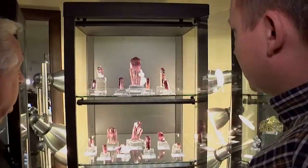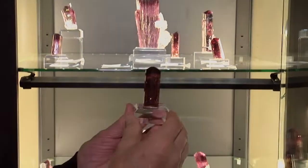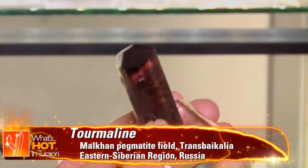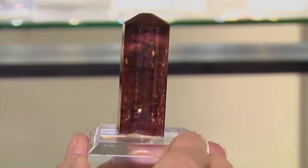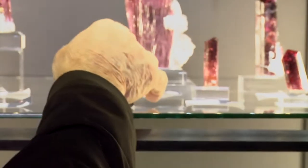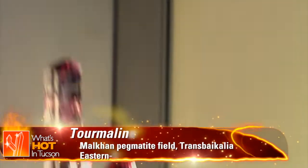The really good thing about this new find is that normally the Russian ones have some brownish inside, so the color is not really red. But this pocket looks a little bit like Jonas to me. At first glance I said, oh, Jonas mine. But the quality for Russian is unbelievable. Oh, look at that. Isn't it marvelous? It's gemmy, has a good color.